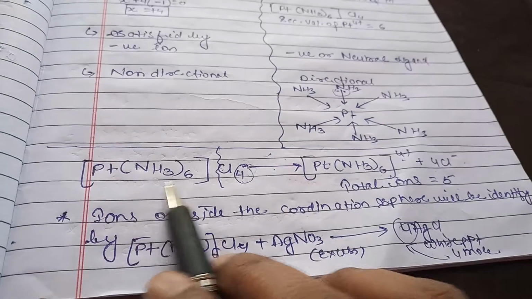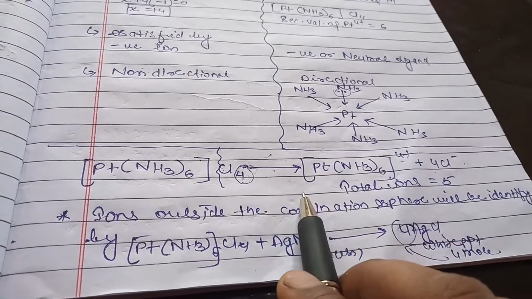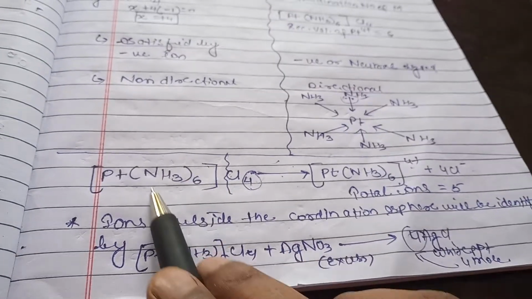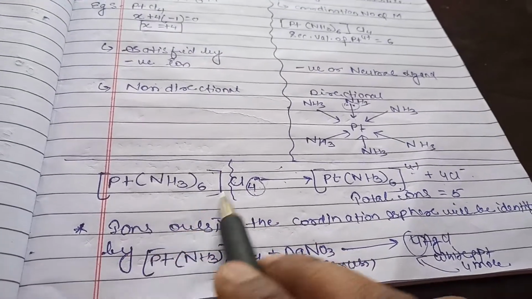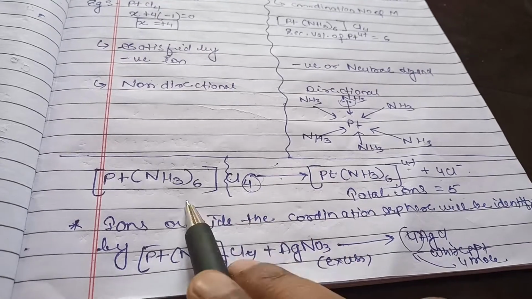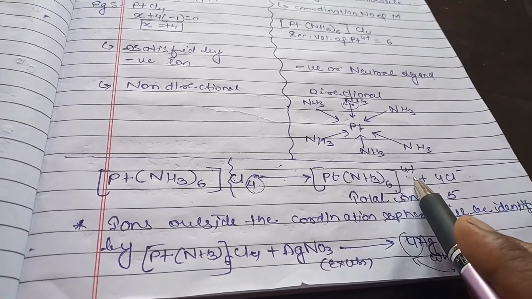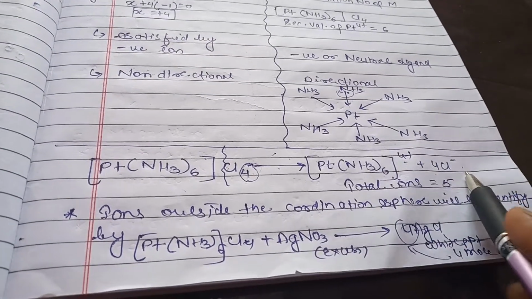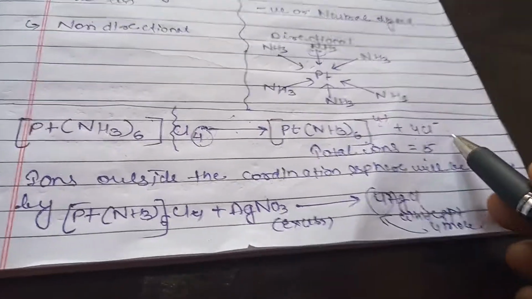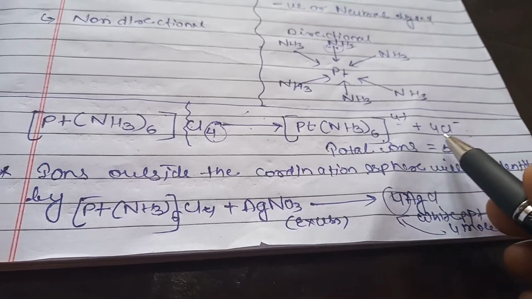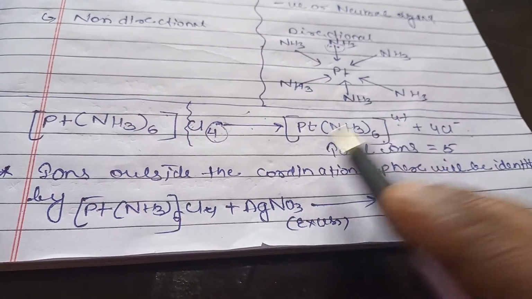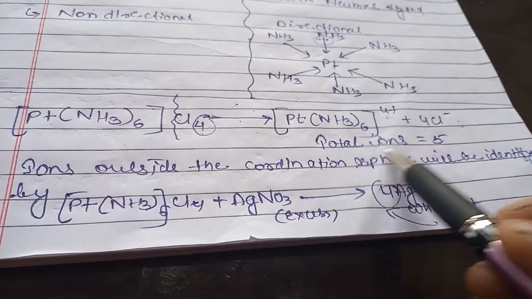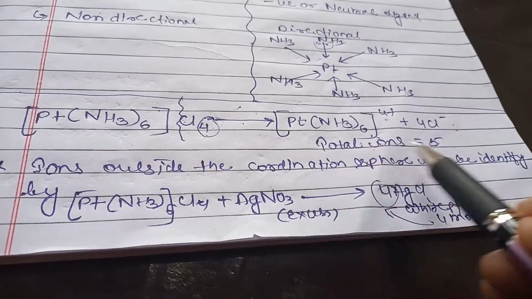That means if this whole complex, when placed in aqueous medium, cleaves itself into ions, we are going to get two types of ions. The forward portion, along with the coordination sphere, is a complex having a 4 plus charge, and we have 4 Cl minus ions in aqueous medium. So the number of ions in aqueous medium comes out to what? 4 plus 1. This whole complex will be considered as 1 only. Therefore, the total number of ions in this case will be 5.